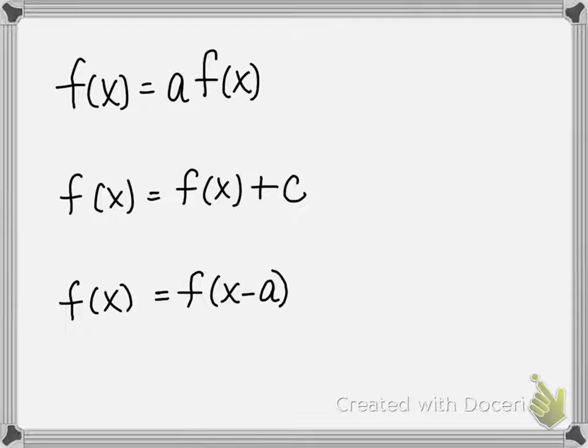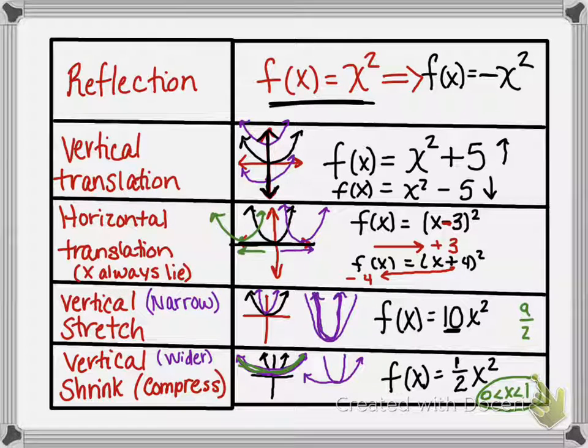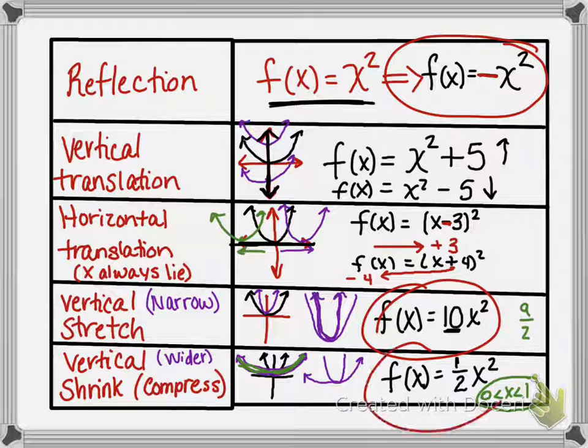So in this scenario, I want to know, what does the a do? Okay, I'm going to underline a. Do you remember what a does? Let's go back and look. The a, this number in the front, it either reflects it like it did right here. I'll circle it. That reflected it, right? But what did the a do down here at the bottom? Didn't it vertically stretch and shrink and compress it?